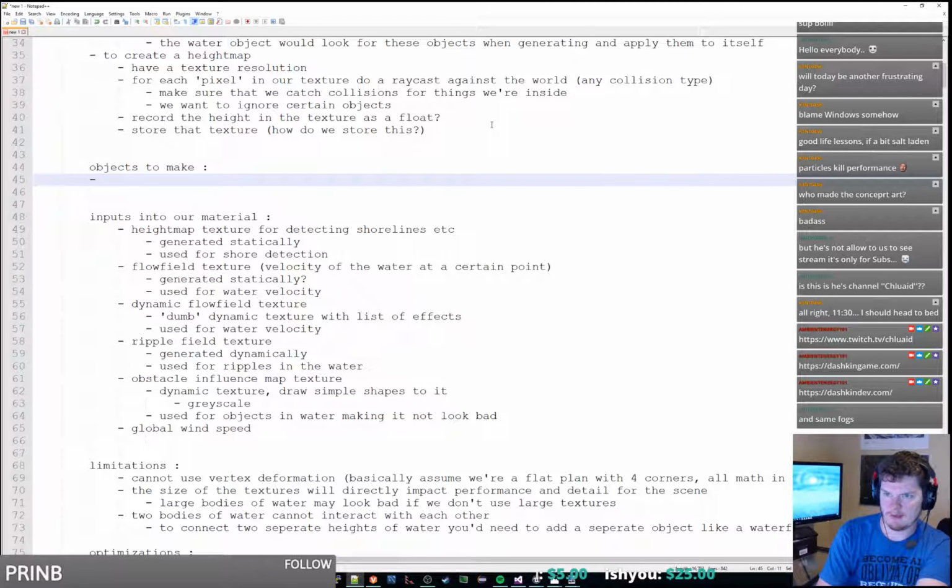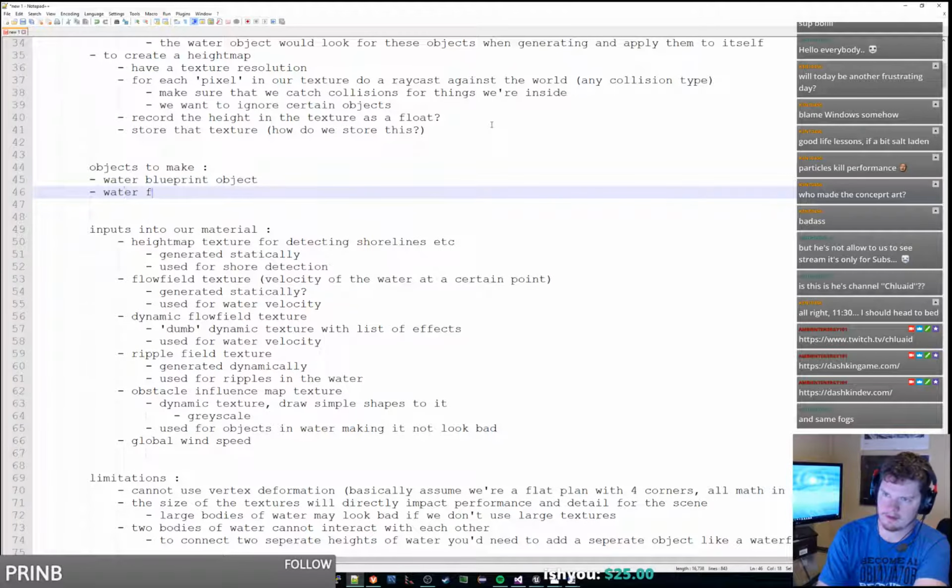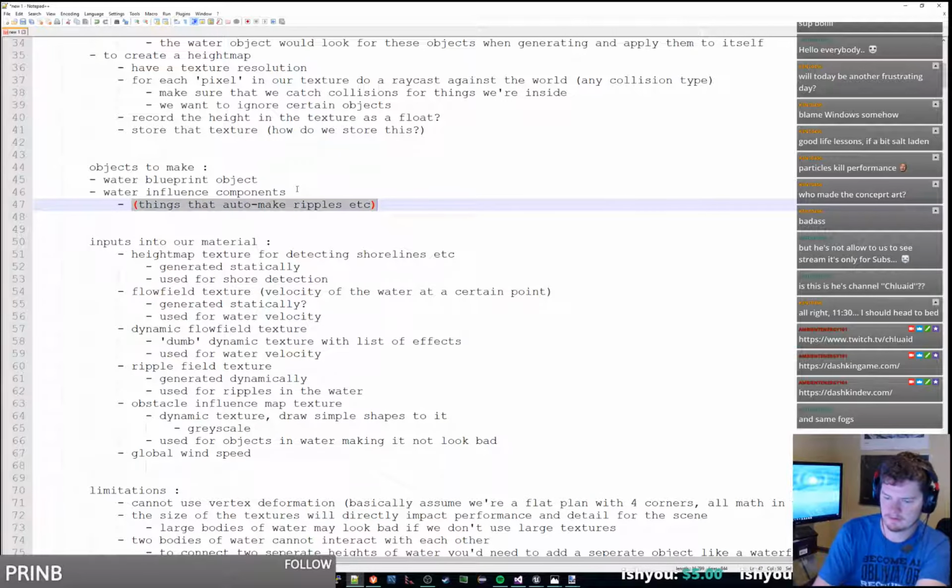We're going to need a water blueprint object. We're going to need some water influence objects, such as objects influence components, things that auto make ripples, etc. So water influence components need to make ripples at runtime.